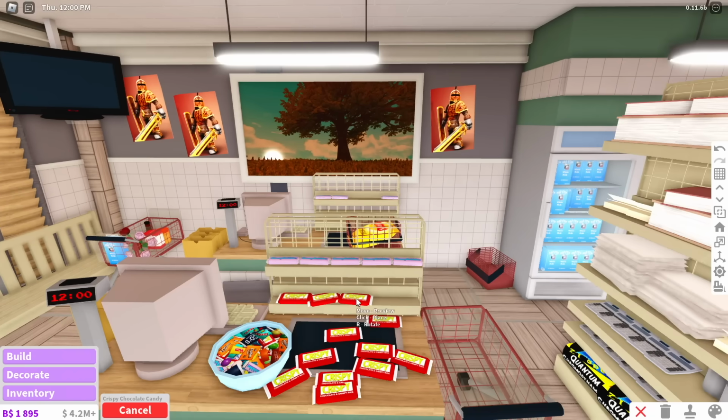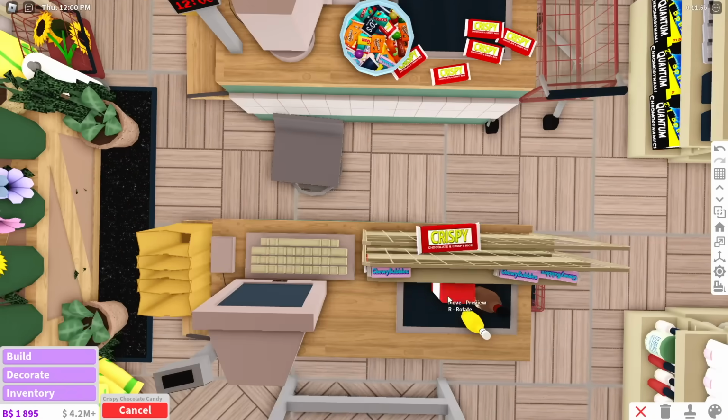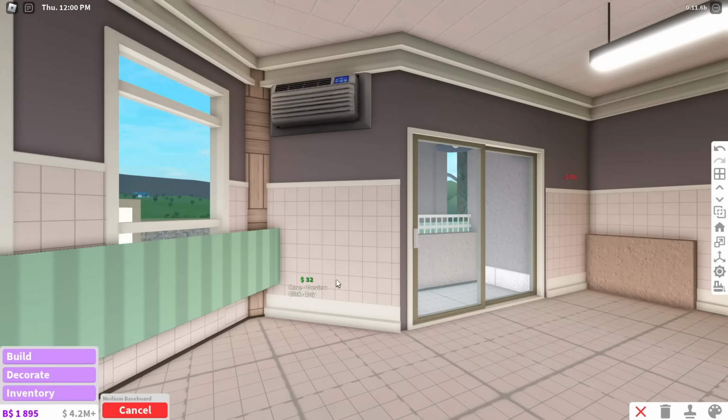I put candies in front of the conveyor belt at the cash register station so we can bait customers into grabbing a sweet snack before paying. Moving upstairs to the storage room, this is the space we are working with.